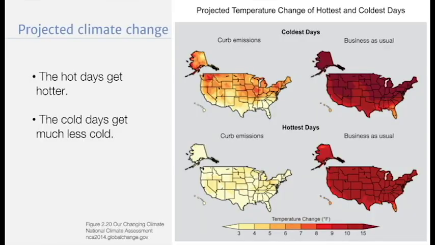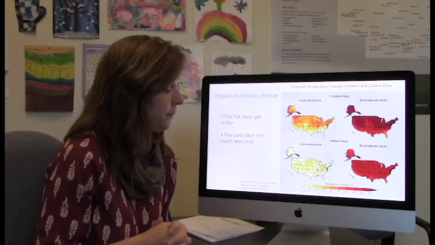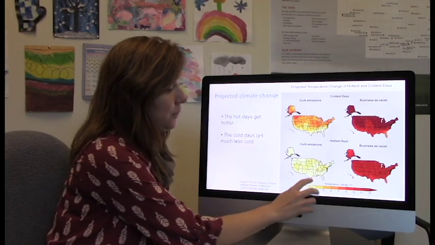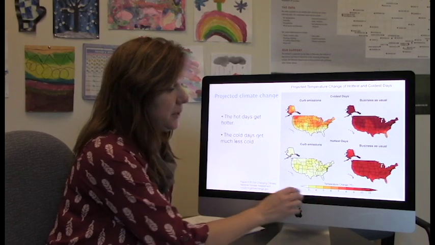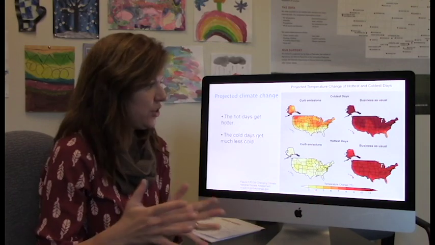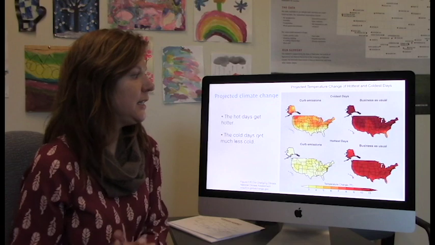Whereas the hottest days of the year, that's what's in this bottom graphic here. The projected temperature change on the hottest days of the year: they're 95 to 105. That's the temperature of the hottest days of the year here in Nebraska. So an increase by 3 to 4 degrees. So we're shifting those warmest days to even warmer.